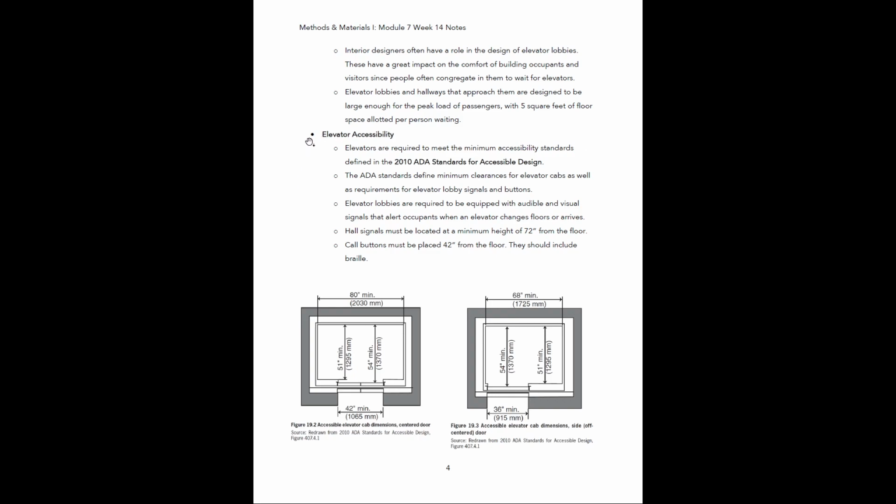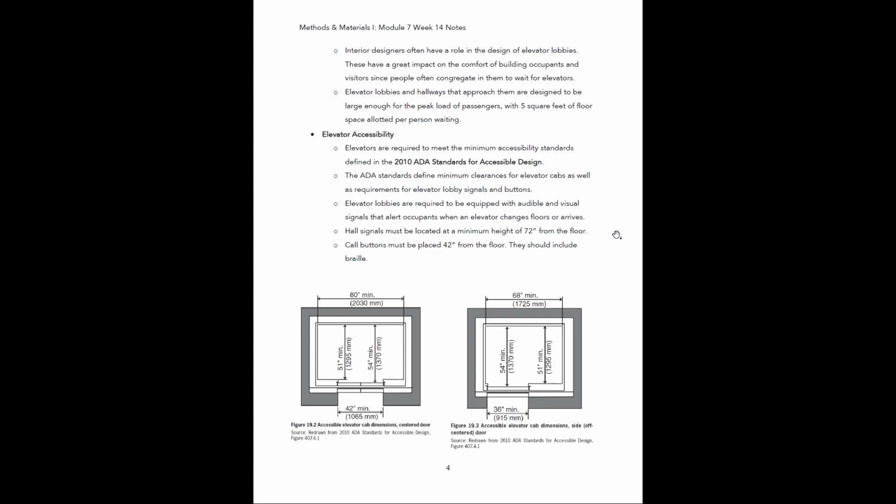All right, so elevator accessibility. Elevators are required to meet the minimum accessibility standards defined in the 2010 ADA Standards for Accessible Design. So we've talked about ADA before. You should have covered this in some of your prior classes as well, but the ADA standards are going to have a significant implication on the design and layout of elevator and other types of conveyance systems. The ADA standards define minimum clearance for elevator cabs, as well as requirements for elevator lobby signals and buttons.